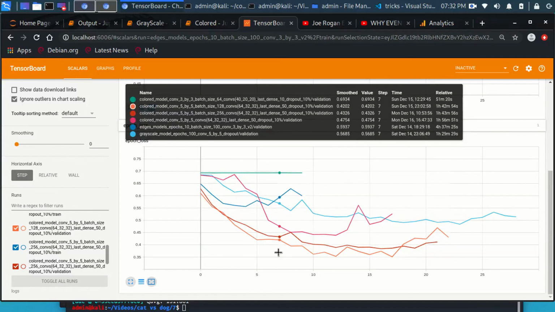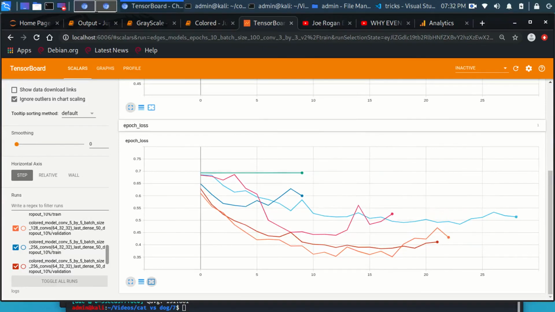One that you might expect to be the best is, as you remember, the 256, so that's the one that lasted the longest, but in this case, as we can tell, the one that had the lowest loss is actually the one that went with 128. So 128 has the lowest loss, while the one without any batch size had the highest, with 256, which is this red line, always at every point having a loss higher than the one with 128.